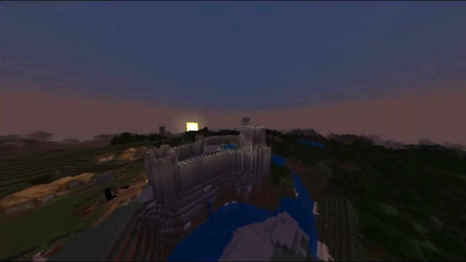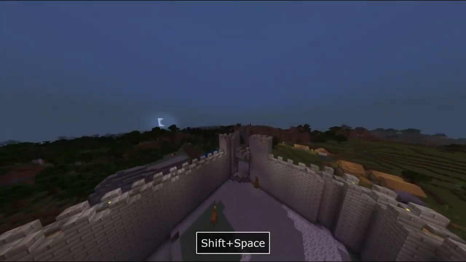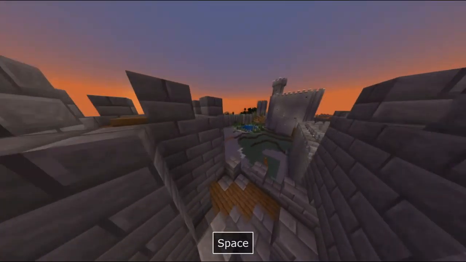So yeah, here are the walls, guys. As you can see, I built 5 towers here. This one is called 9/11, the 9/11 towers, the twin towers. This is 9. This is 11.